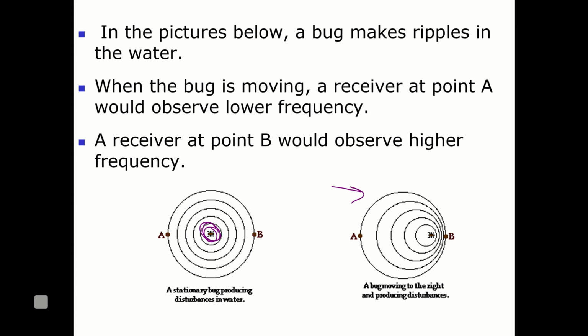But now the cricket starts moving. As it keeps moving, the person at B will hear a higher pitch because the waves are all compressed together. So they'll hear a higher pitch sound, while the one that the cricket's moving away from will hear a low pitch sound. High pitch, low pitch.